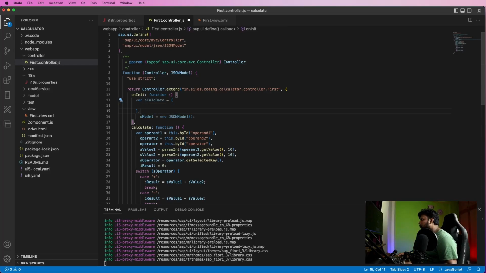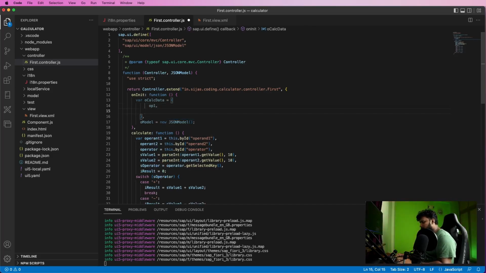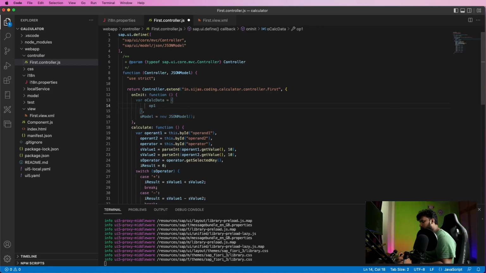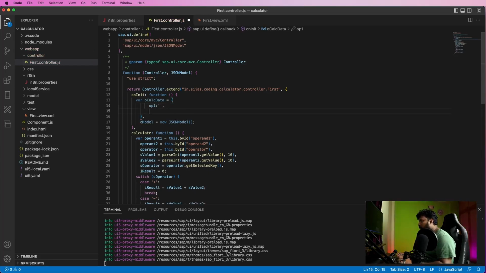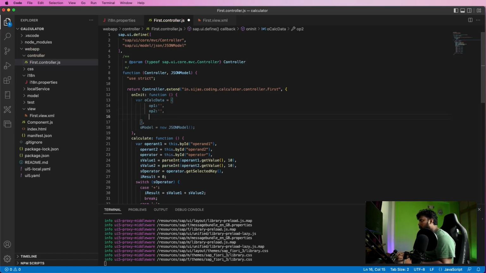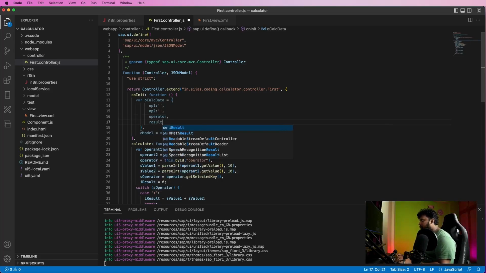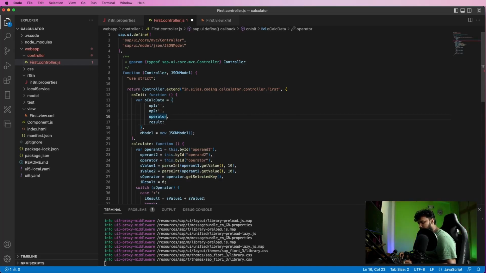What will it be having? Let me have one variable for op1, op2, and operator, which are the three variables, and one for result. Perfect. So all these variables we are creating.